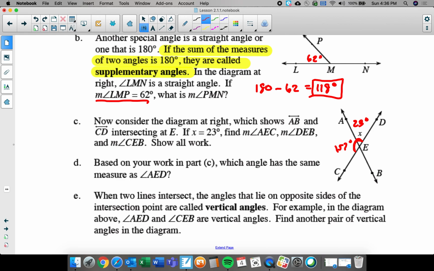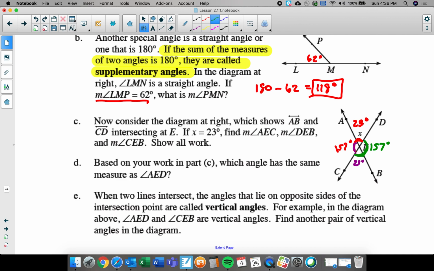If I then go ahead and take a look at the next part, well, this angle that I just found plus the next part, if I put those together, that would give me 180 degrees. So that means this one must be 23 degrees. Okay? And finally, if I do it one more time, we can take a look at the angle that I just came up with, and then the angle that's right next to it, that would give me 180 degrees, which means this is 157 degrees. Okay? So there's using the concept of supplementary angles. So if you know one, we can find the other three.